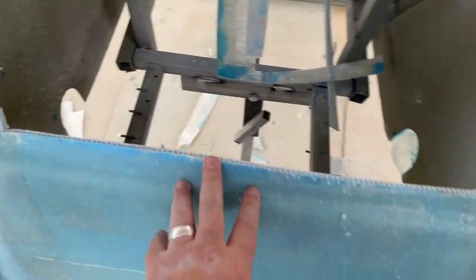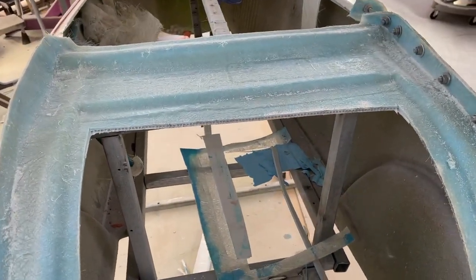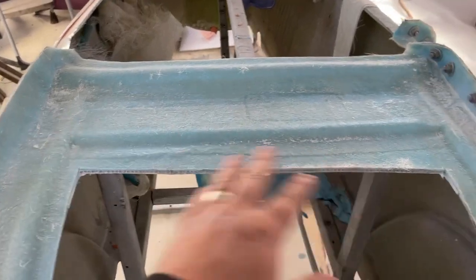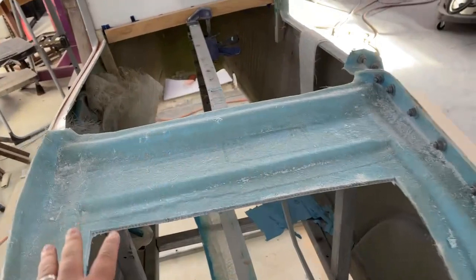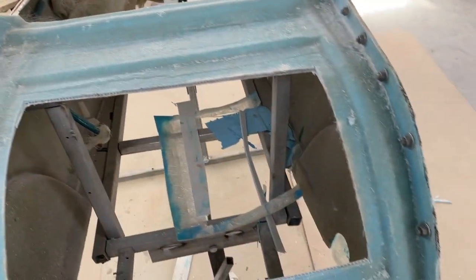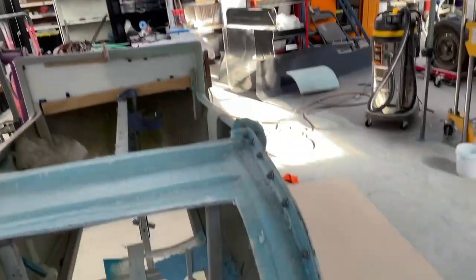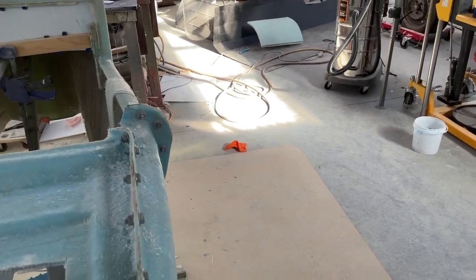This area here on this whole build has been a thorn in my side, even when moulding. I had this wall built, put gel coat, and it was a warm day. The laser light panels up there do not filter any heat at all. The sun was shining directly on it, and it shrunk so bad, there were massive splits in it. It didn't stick to the body, so I had to peel it all off and start again. So now I've got a tent in here that'll shield it from the sun. You can see the sun on the floor down there. Over there would be just like standing outside in the sun, nice and warm.